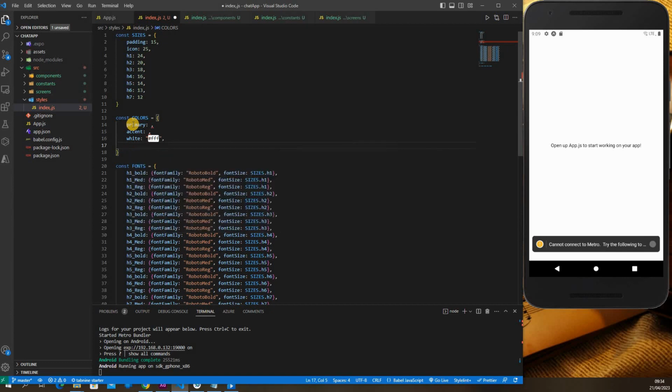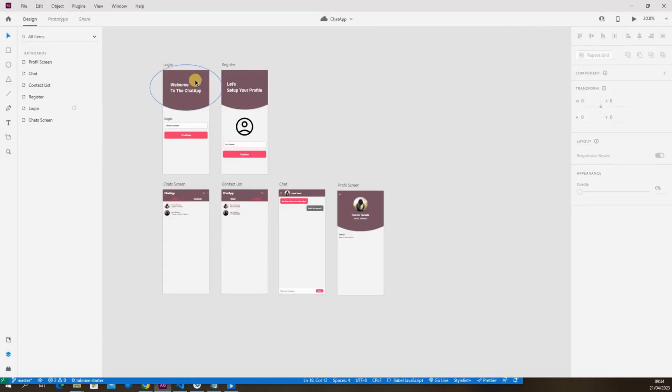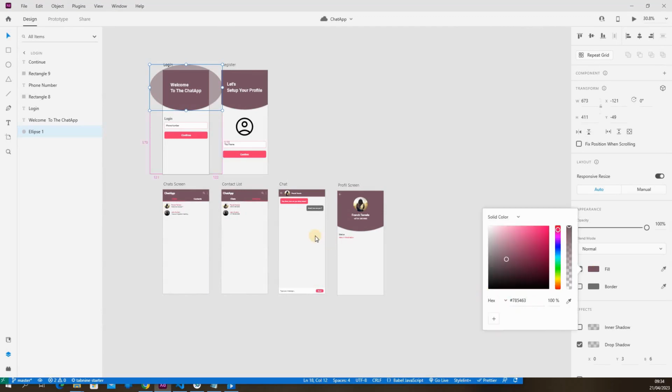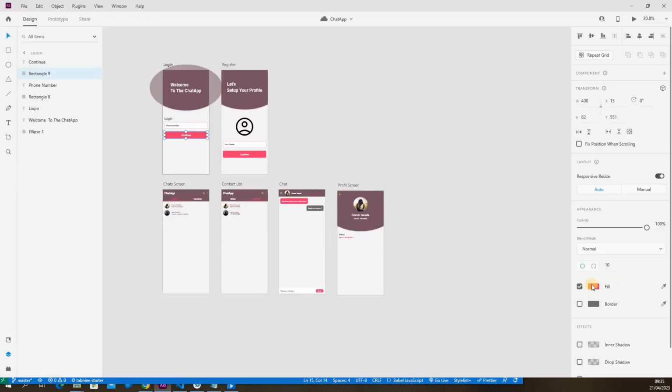Now we have a white background, and then we have gray. So add it now. And that's my primary color. And then we need our accent color, which is this one.